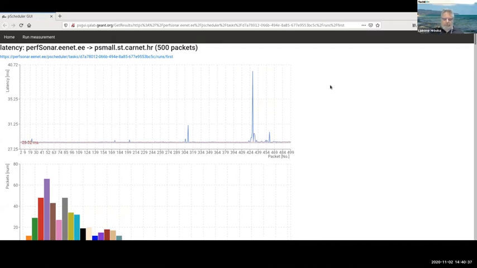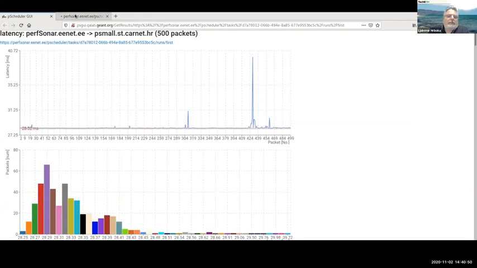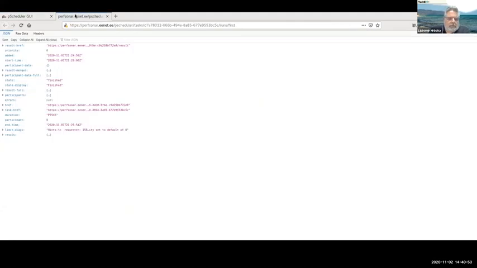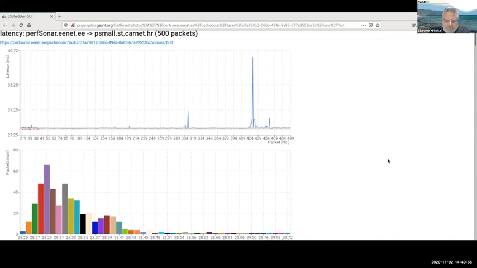So let's just see what we have here. The title with the basic measurement data, and under the title there is a link to the perfSONAR node JSON file. We can show it here in another window. So that's the link to the actual result on the perfSONAR node. Then there is a latency diagram for the raw packets. The user can hover over the data to see the values for each packet. And there is a median value represented with a red dashed line and the number.